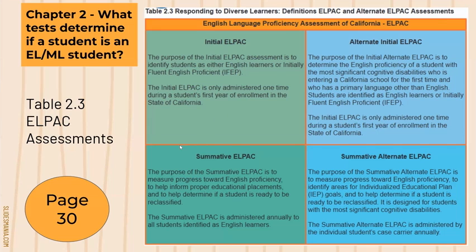So Ms. Macias, in your case, your child next year in kindergarten will take the initial LPAC. If they are identified as an English learner, then starting in February, they'll take the summative LPAC. They'll only take this test twice in kindergarten. After that, your child will take only the summative LPAC every year. Our testing starts in February and continues until May.